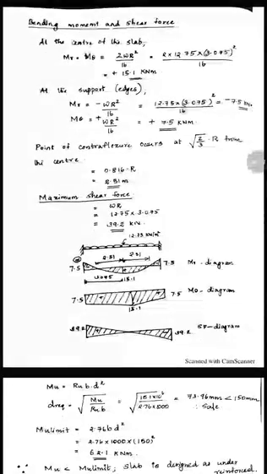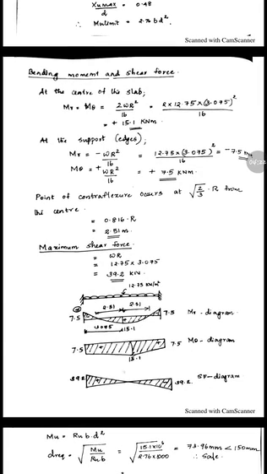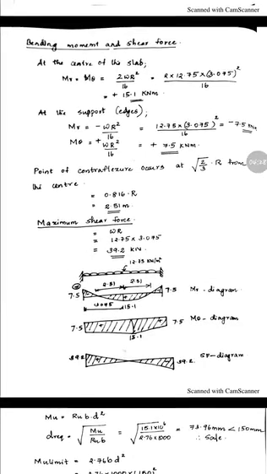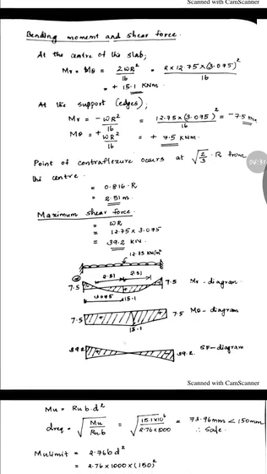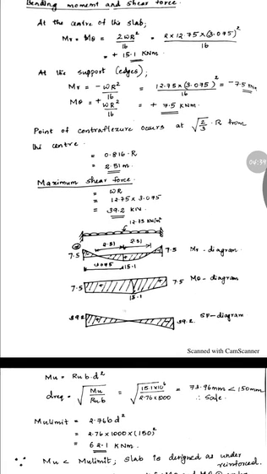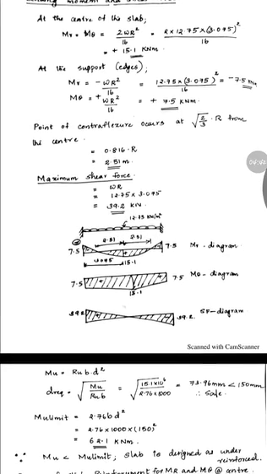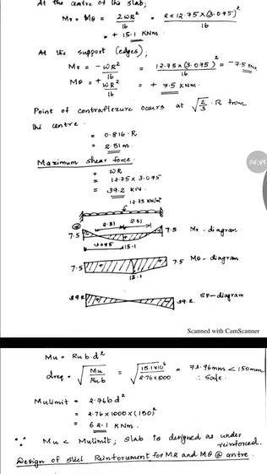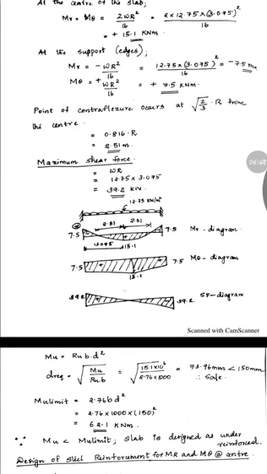next you have to find out the bending moment and the shear force. So bending moment and shear force as per the equations at the center of the slab as well as at the support we have to find out. At the center of the slab, Mr equal to M theta equal to 2WR²/16, that is equal to plus 15.1 kilonewton meter, and at the support or at the edges, Mr equal to minus WR²/16, just remember that figure, and M theta equal to plus WR²/16. So minus 7.5 kilonewton meter and plus 7.5 kilonewton meter. So these are the bending moments, and we have to find out the Ast corresponding to these bending moments.